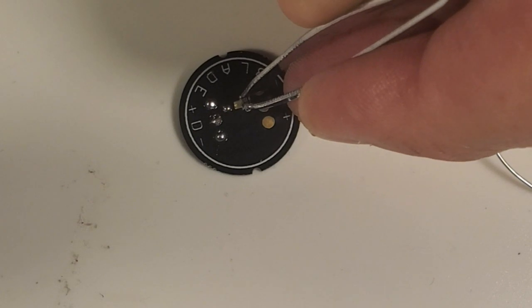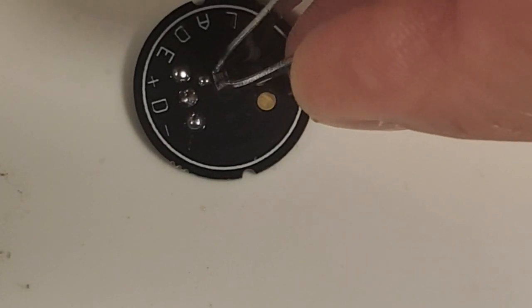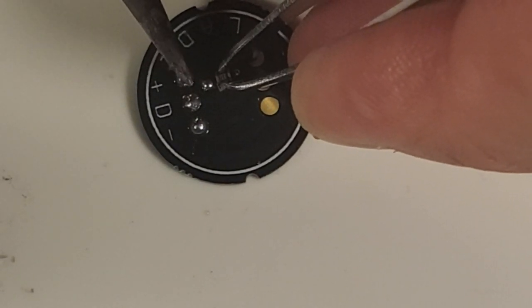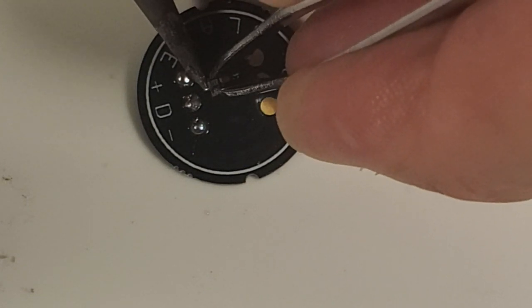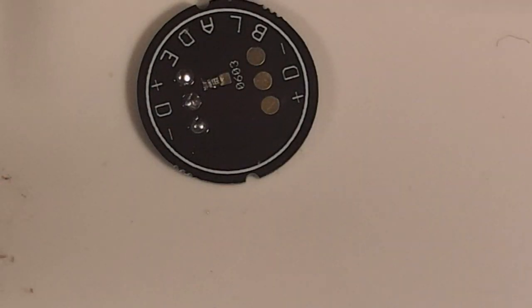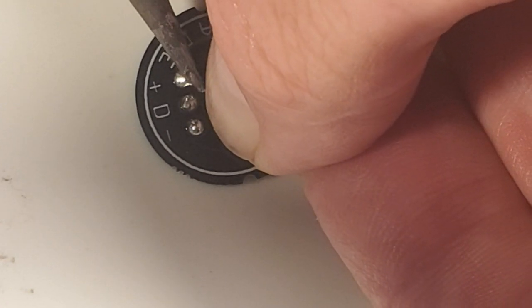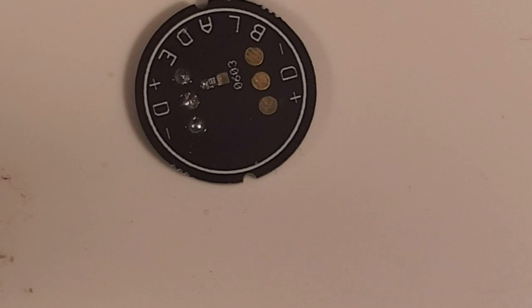And then, let me see if I'm zoomed in to the maximum here where you guys can see this. And I'm going to bring in my soldering iron. Normally it's easier if you tape this down. But I'm going to heat up that solder that we laid. And there are the 0603 resistors in place. Now I'm going to use my fingernail to push it down to make sure it seats in that solder, like it did right there.